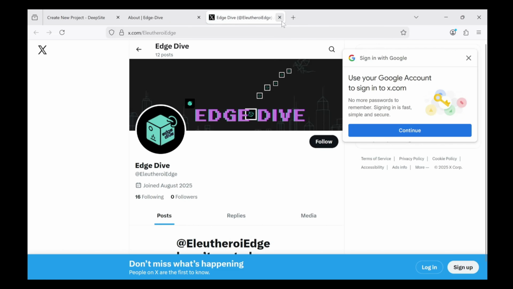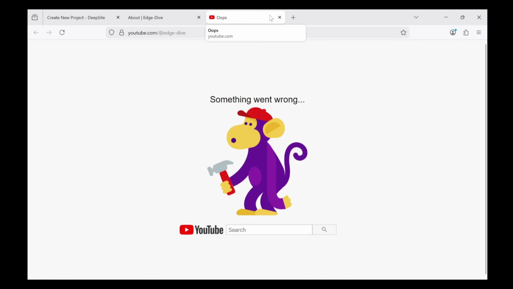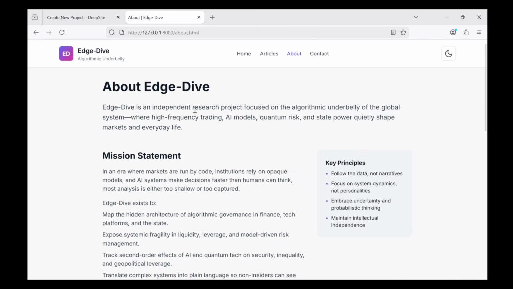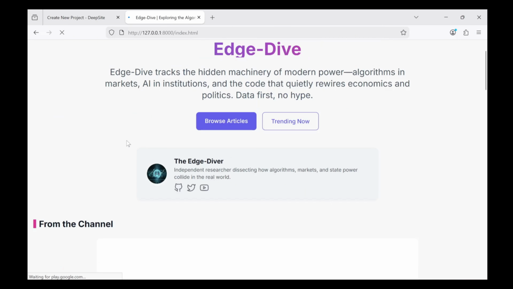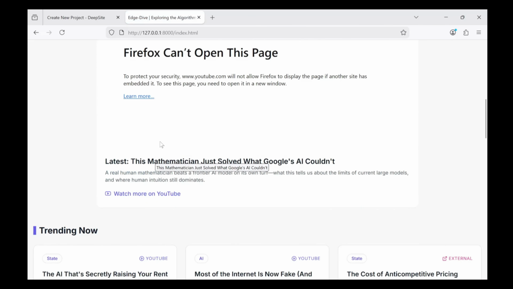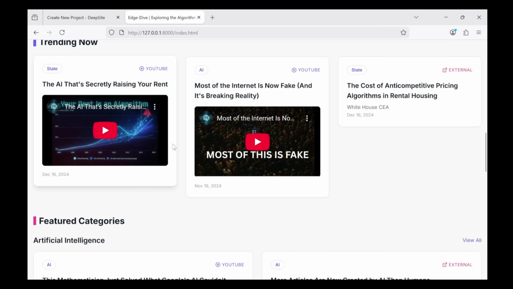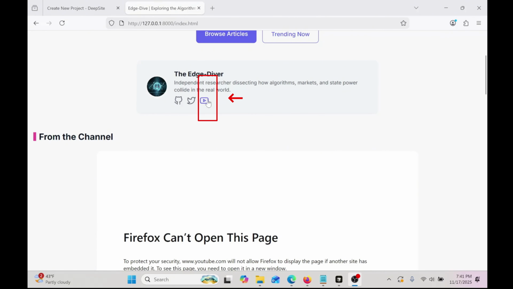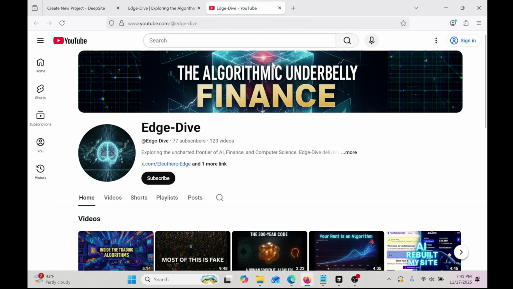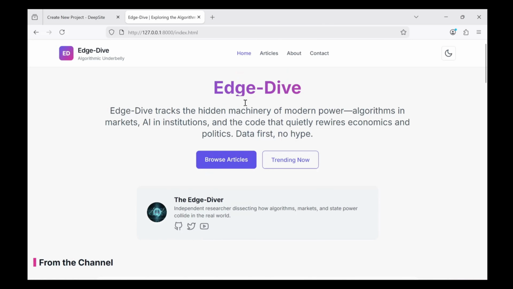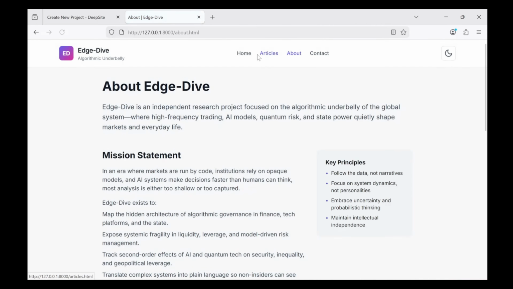Let's see if these links work. Perfect, it does. So this YouTube link isn't working. We'll have to fix that. GitHub is working. You always want to test your code, especially if an AI generated it. What also isn't working is this. So what I'm going to do is screenshot. So interestingly enough, this homepage YouTube link is working fine. So it's specific to this about page. We'll have to specify that to Cursor.